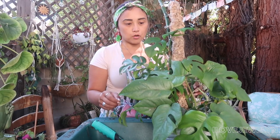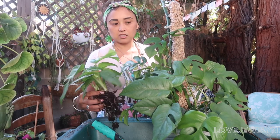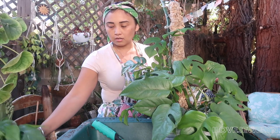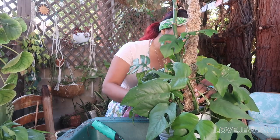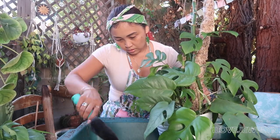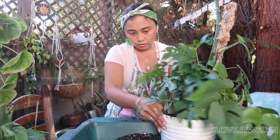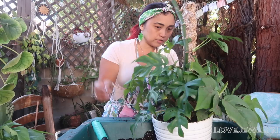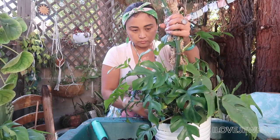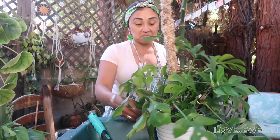The fountain is very slow — I think I might have to look at the pump because it doesn't seem to be working properly. I'll look into that when I'm back from my trip. I have four sections here and I feel like this one doesn't match as well since they're all from different mother plants, so this is the one I'm taking to Las Vegas. I'll set it aside, add soil, get it upright, then go in with velcro tape. I'll put a moisture meter in — certain plants I like to just have the moisture meter live in so I can walk by and easily see what's going on.